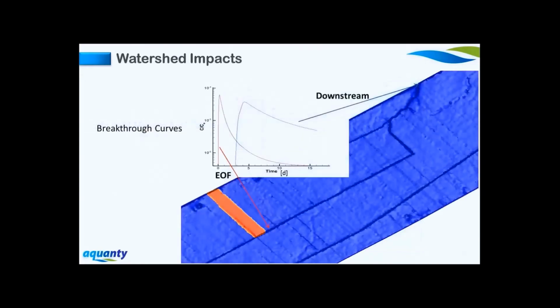What that allows us to do is look at potential threshold concentrations along the drainage ditch. From an ecological perspective, there may be threshold concentrations that we want to stay below. So we can use this type of modeling tool to assess what your concentrations could be at an edge of field site or down at a watershed outlet. And you can see the concentrations drop as the pulse moves through the catchment, and also there's a lag time associated with the arrival of the pulse depending on where you are in the catchment.